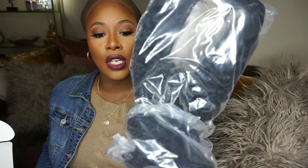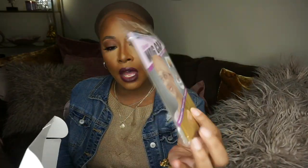Now inside you do get the wig, and this is the package that it's in, and they do send you some beige wig caps, which is always a plus.